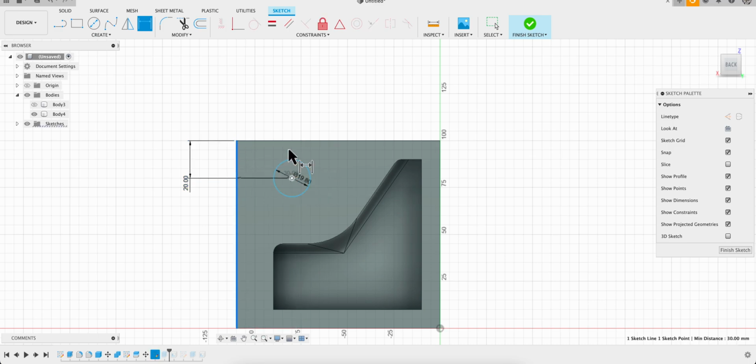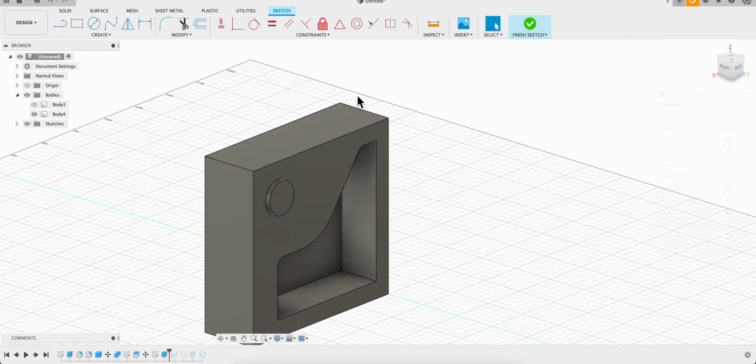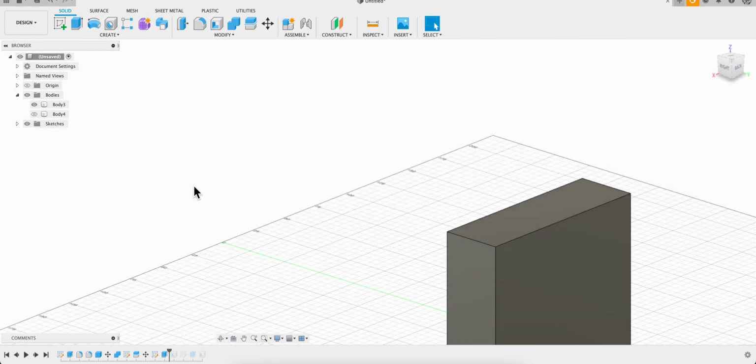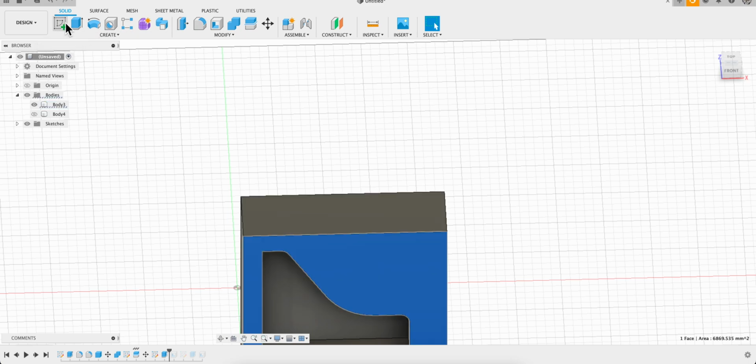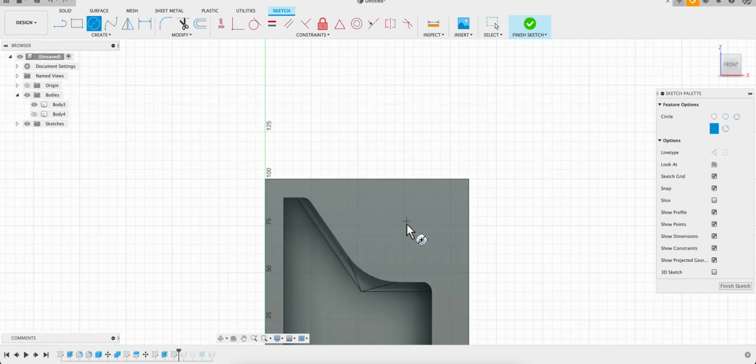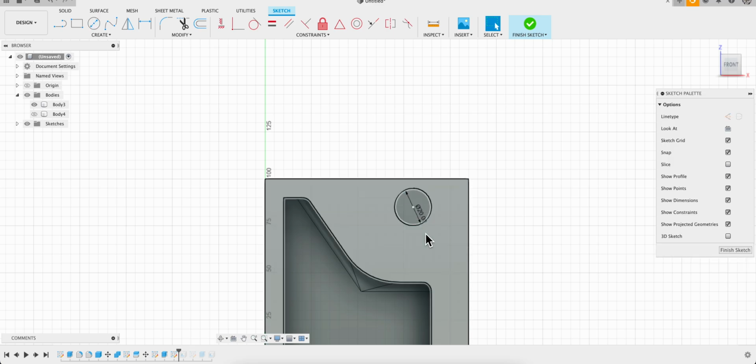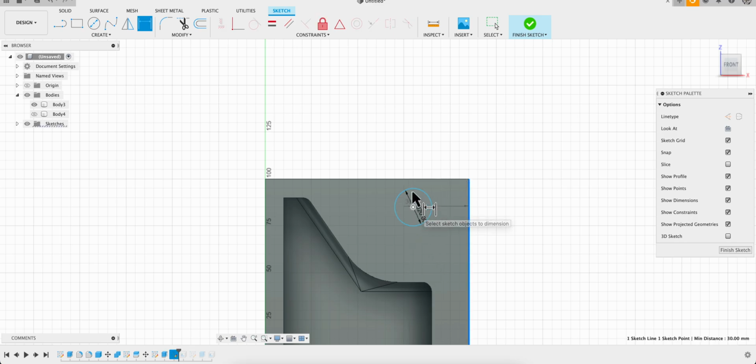So I can use this to set it in place. 20 by 20. So right now I turn off this, I turn on this. I will go here, create sketch, and set a dimension of 20 mm. Then again, I will use a dimension tool to set the dimension 20, 20.